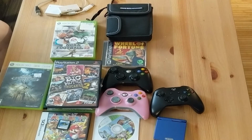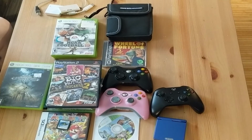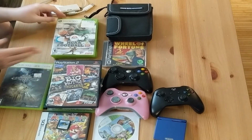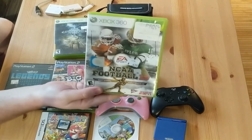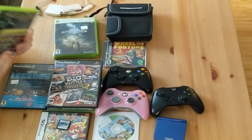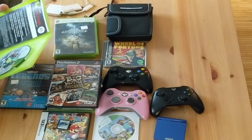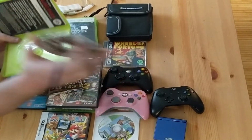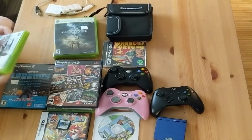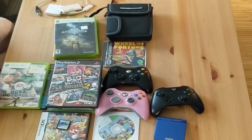still keep it. Okay, so here's where we get into the interesting ones. So you probably know what the last one is based upon this one, but this one was the first one at least. NCAA Football 13. $7, a little higher, but it is like 2025 still, so I think it was worthwhile. Now this one's in good condition. It's got a few scratches, but should work okay. And just a nice little pickup from a pawn shop to be able to get that for $7.